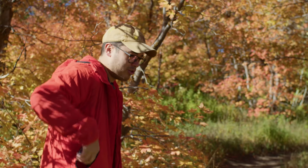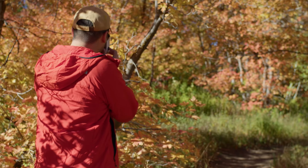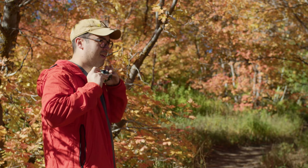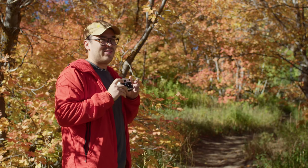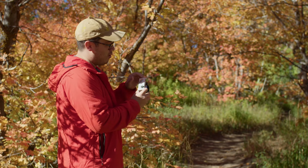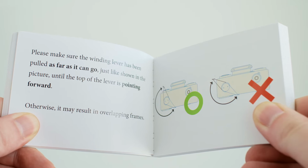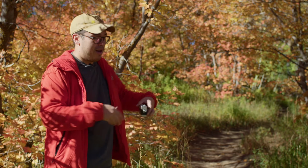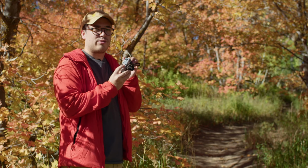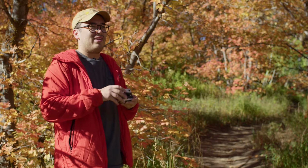Oof, yeah, that advancing feels so much better on the old one. This old one, or the new one, excuse me. Let me get the sound on my mic, but it just feels hollow. It feels like you're about to tear the sprockets, and then you have to advance all the way to the very end. You'll probably get overlapping frames unless you wind it all the way to the very end. Unlike the old one, at least mine, if you were to half cock it, it won't let you take the next frame. Do it halfway twice, and then it for sure advances to the next frame. It's kind of a thing you have to worry about with the new one.